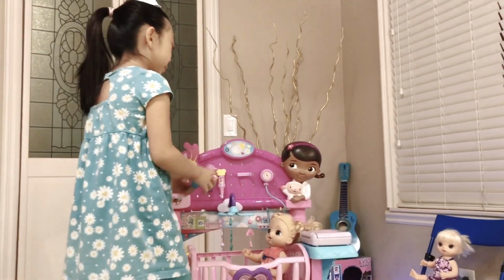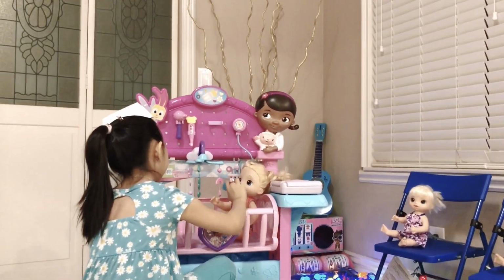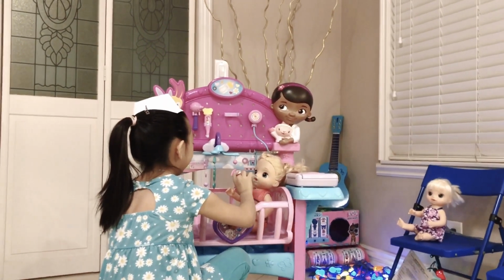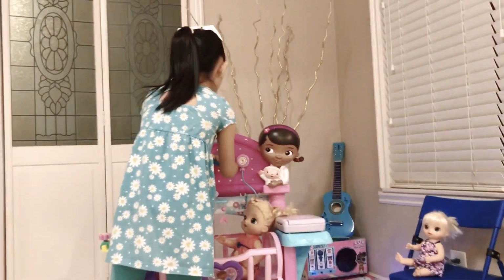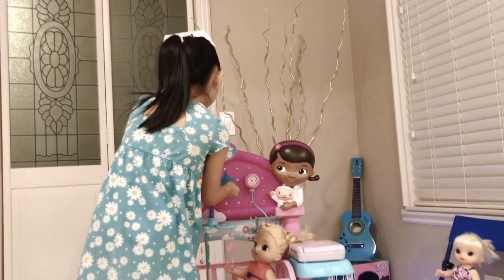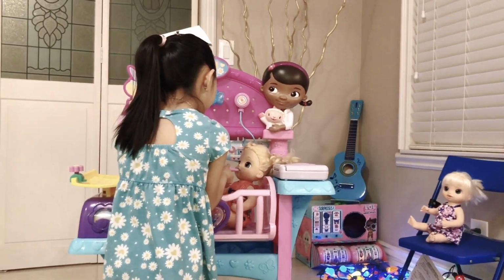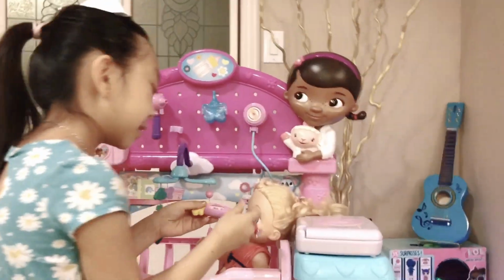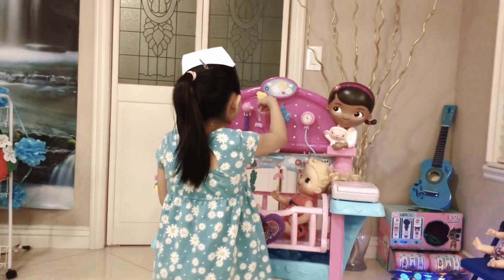Well, first I should blow her nose before she feels uncomfortable. Okay. And then check her head, see if she has fever. Right. And check her heart too, right? Okay, first I should probably do the thermometer. Okay, let's see how many degrees she has. Fever. Oh my gosh, it's 110 degrees, wow. That's high fever, right?